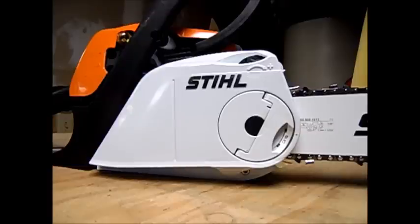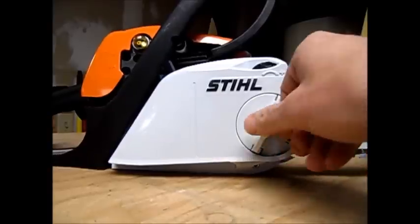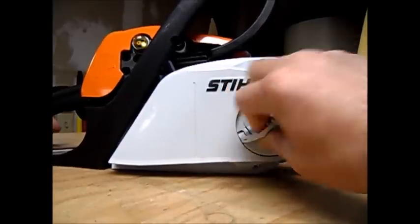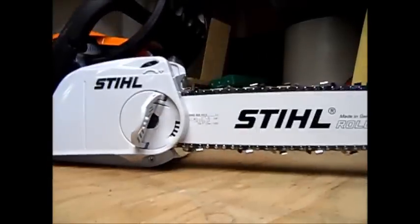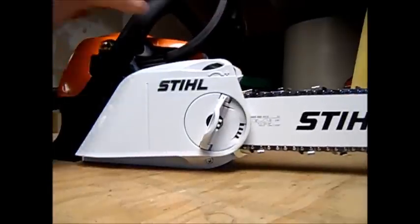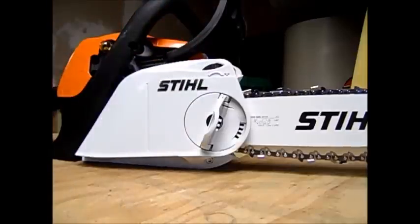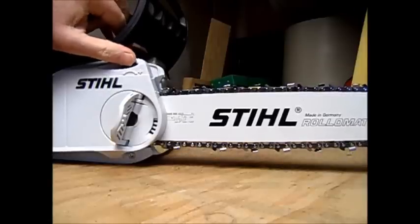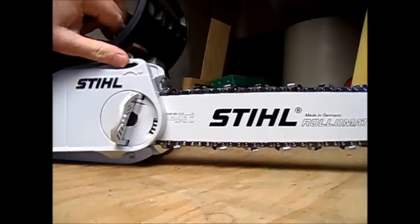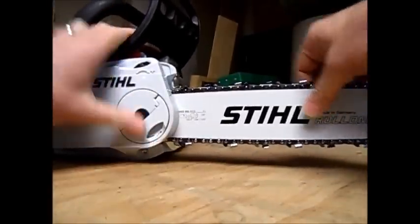Chain tensioner — very nice. It's got this new lever thing. You just loosen this up — this is literally loosening the nut that holds the bar tight. Give it a little bit of a turn and you'll see there's a star wheel on top here. You can just back this off and you'll see the chain drop. Give it a little turn back up to tighten it. What you want to do is tighten it until the chain just touches the metal — that's it. Then tighten that back up. A pretty nice little feature considering no tools — one-handed.